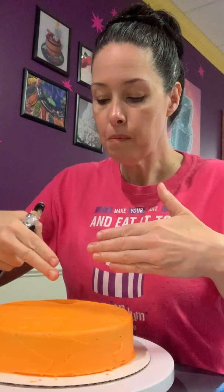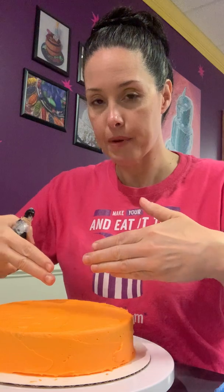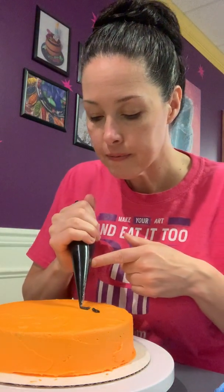All right, so with my black bag, I'm gonna make the outline of our friend's mouth here. So I'm gonna start a little more than halfway. I have the halfway point of my cake and I'm gonna go just below that. And I'm gonna draw a line.